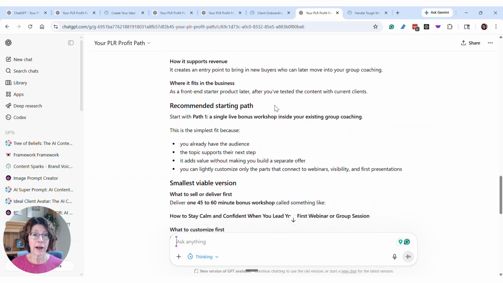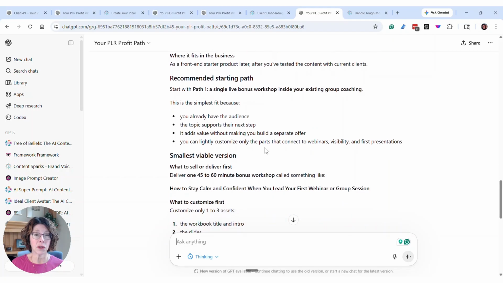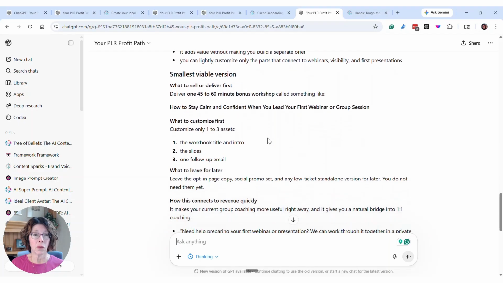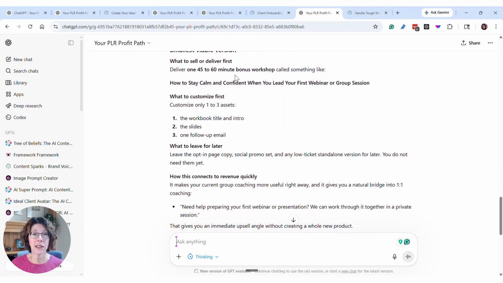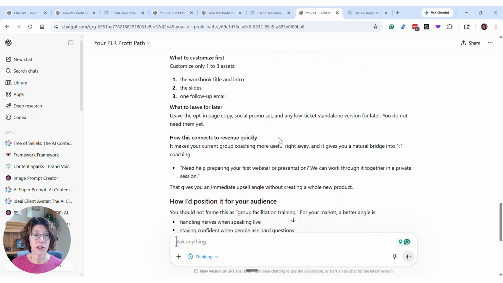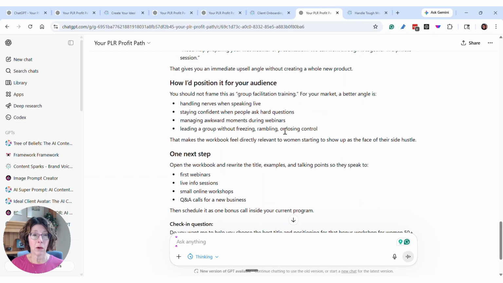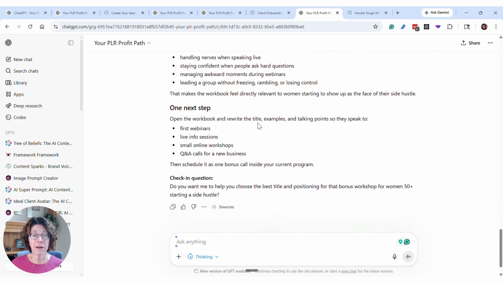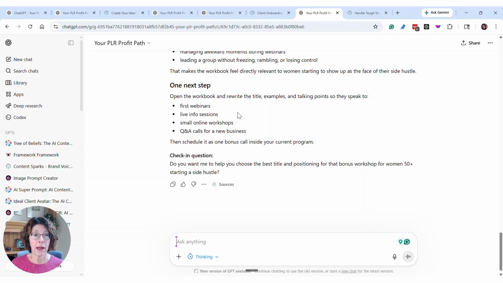And then again, the recommended starting path and the smallest viable version, which is just one 45 to 60-minute bonus workshop, title idea, and so on, and how I position it. So it's giving a little more information as well, and the next step, and another question that you could ask it, or you can follow up to ask for more refinement, or tell it that you want something different. So it's open-ended there. You can continue to ask more questions.